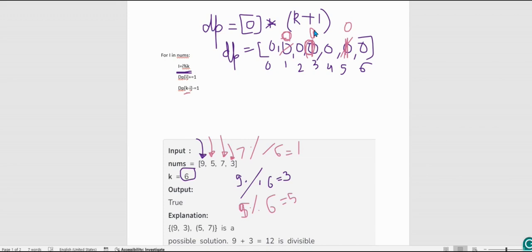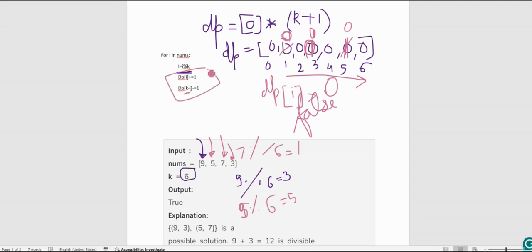Now check again, applying a loop for i in range from index 1 to the length of dp, and check if dp of i is greater than 0, then return false, else return true. If any one element of this dp is greater than 0, then return false, else return true.